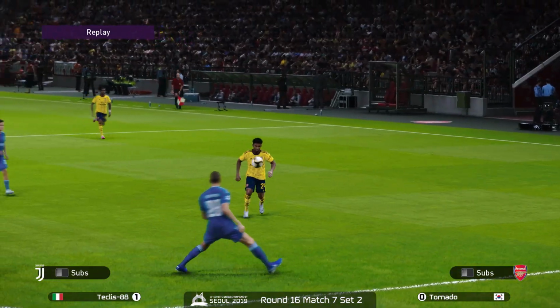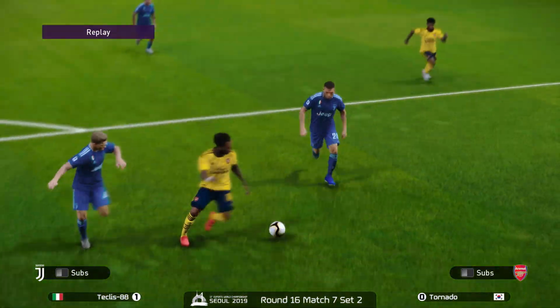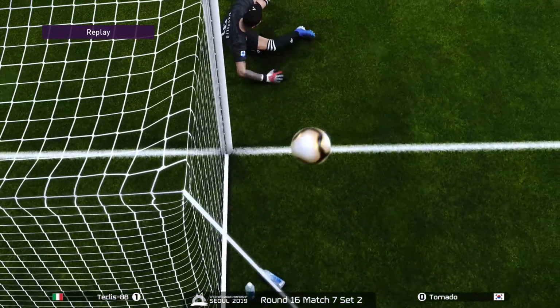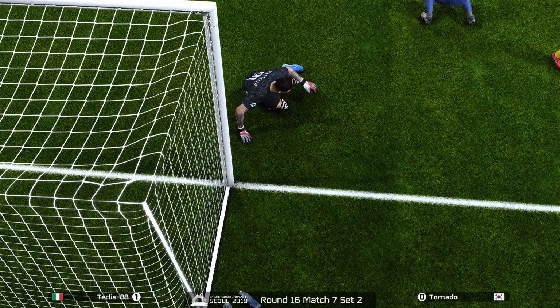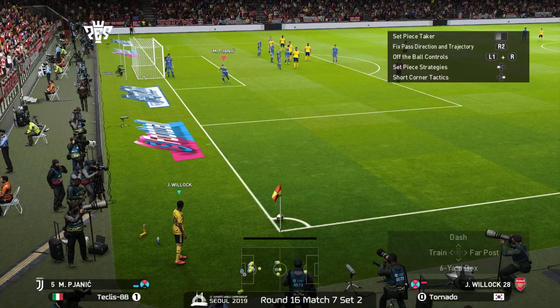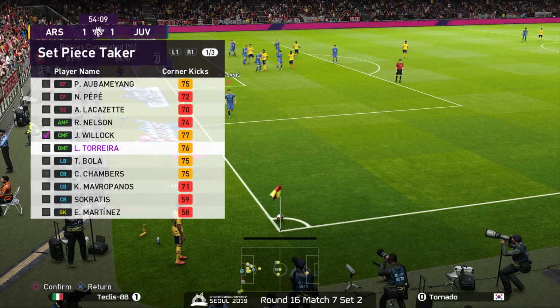And that long through ball. Yeah, and look at this. He has a lot of pressure on him, but he only has seconds to make the decision. Kicks it into the shoulder and unable to make it through that upper corner. Well, will Tornado redeem it through this set piece?